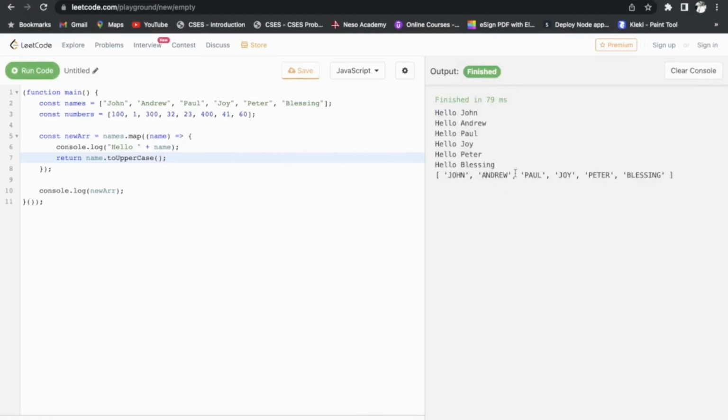So we can see that in this case we are able to use the map method to convert the elements of this array to uppercase. I don't want to print them in the format provided here, where we have the first letter uppercase and the remaining lowercase. I want everything to be in uppercase, so I deleted the print so that we don't get confused. We just want to focus on converting this to uppercase.